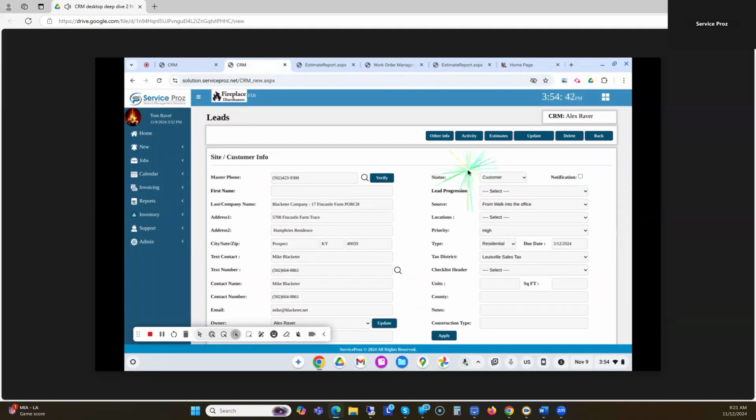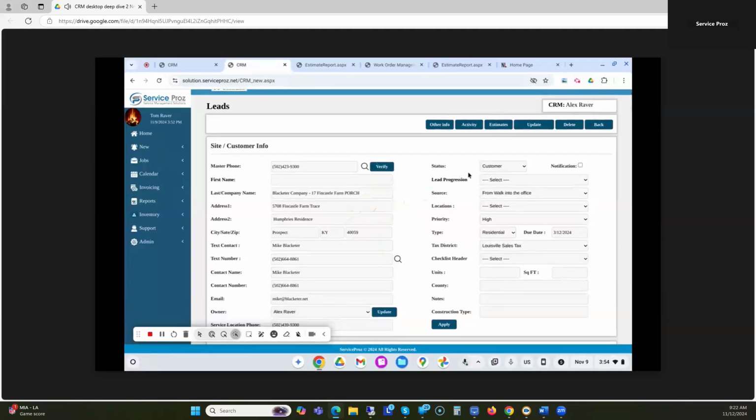Again, if you come back in, you can always go to a drop down and change them back into a lead if they want to order something else. And then this notification button gets check marked, and then they are back into your lead world. Because right now I don't have this in leads because it became a customer.